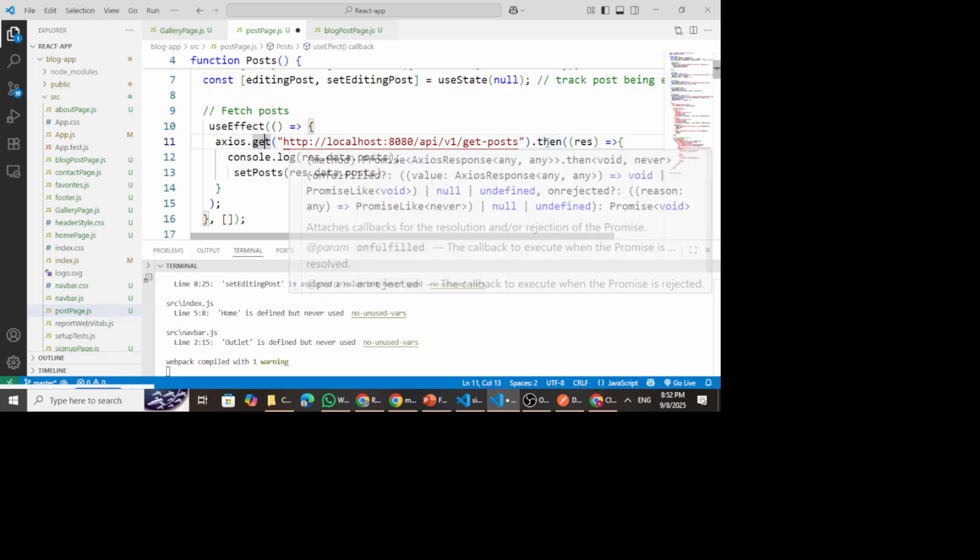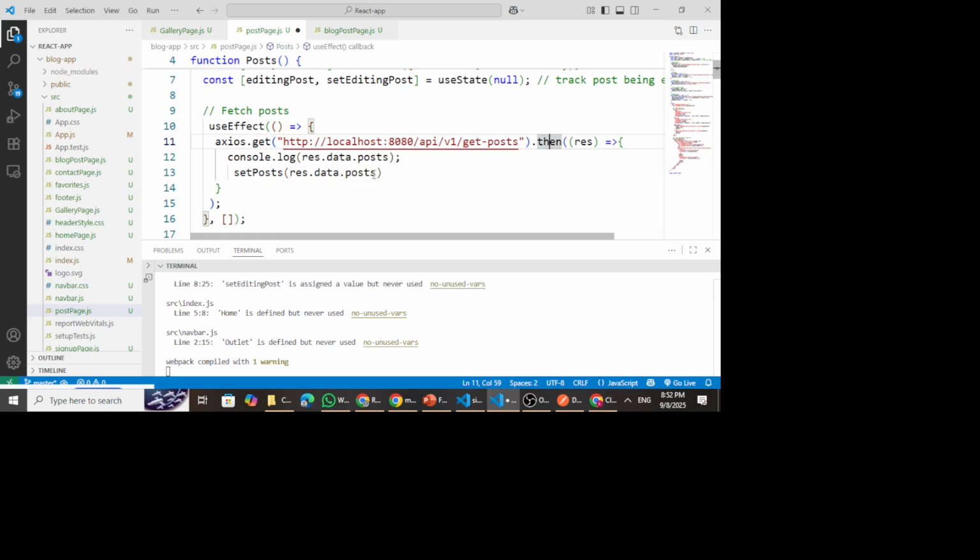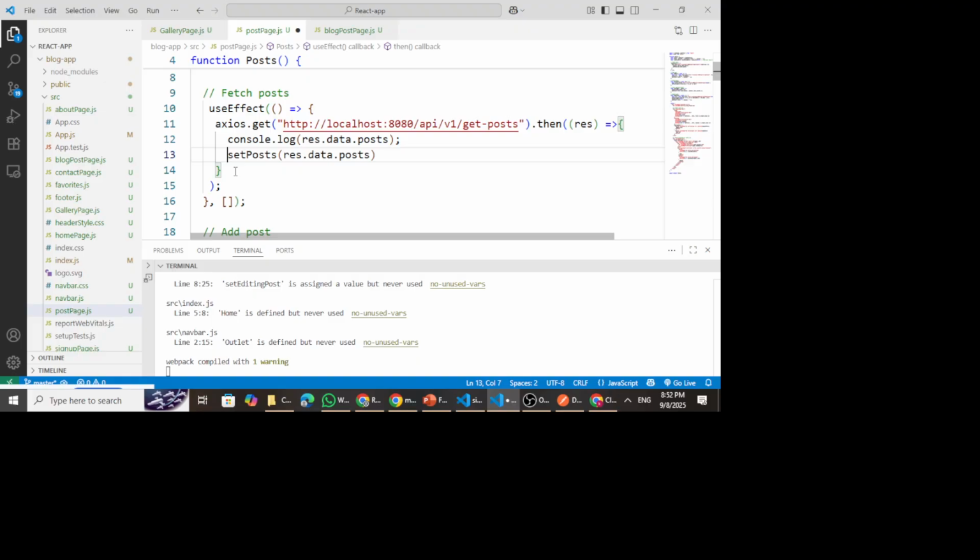Then, when the response is fetched successfully, what do we do? You log that response data here. Let's see that response data, and then after logging the response data on the console, you set the posts to this value that you have fetched from the backend.